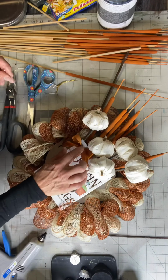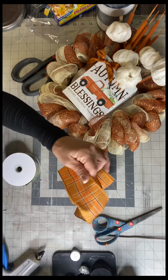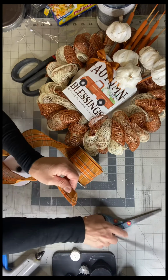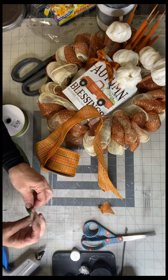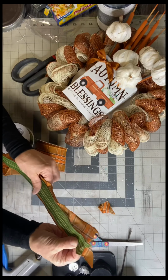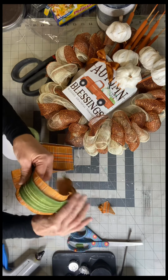And now we're going to go into the ribbon. I'm going to do this nice and slow for those of you that want to learn how to do a bow. If you want a tail to your bow, you kind of want to start with that first, however long you want. Now I'm doing two different colors, and I did the tuxedo tails on either end, and I'm leaving maybe about 3 inches of tail, and then I'm going to start.